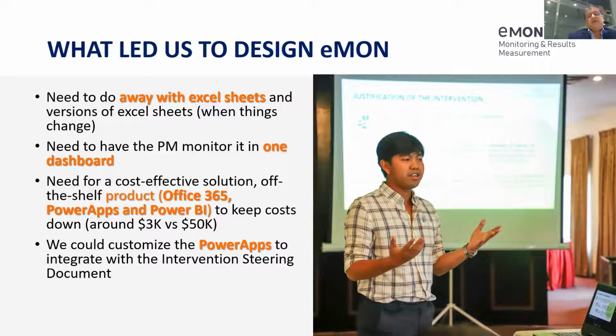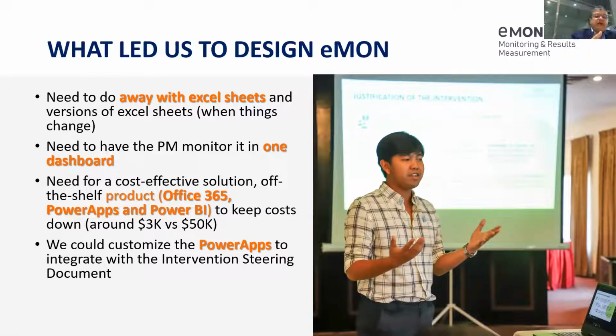Swisscontact has the Office 365 suite, so it was all good, and we could use the freeware of the 365 to design this cost-effective solution. Erica mentioned $3,000 for that, versus right now we're developing a database, another product within the project, for which we're getting quotes as high as 50,000. That's more on the data collection, but I guess it goes with if you're looking for a customized solution for your project, it could go as high. I'm pretty sure there are other projects which are probably spending even more money, depending on how you customize it, and you probably get better solutions.